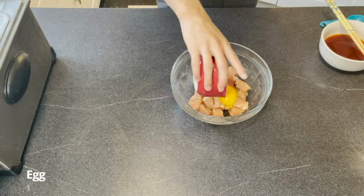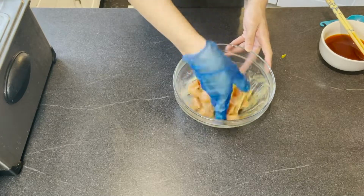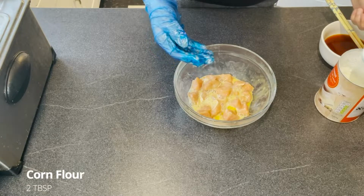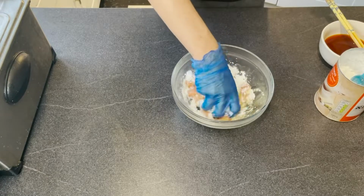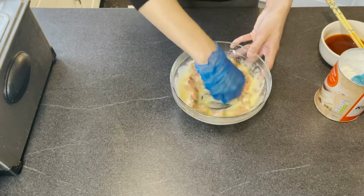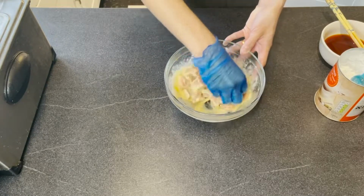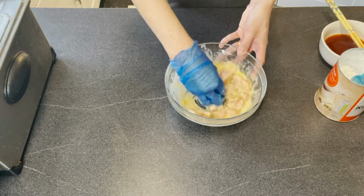I just got my pork out of the fridge. Before we are going to fry the pork, I'm going to add in an egg. Then I'm going to mix the egg in. Then I'm gonna add in 2 tablespoons of corn flour. Just mix all the corn flour in as well. So after you mix everything in, the mixture is supposed to look like a yogurt sort of texture.